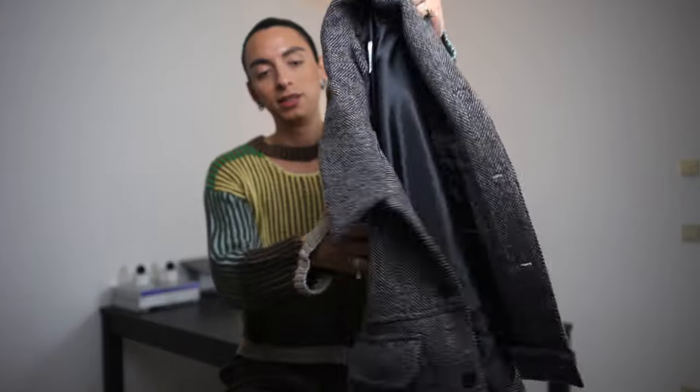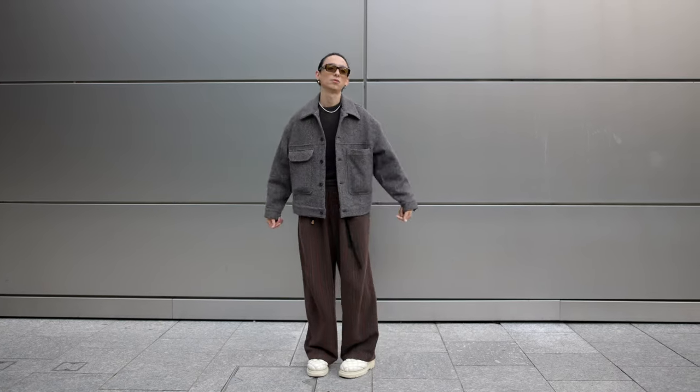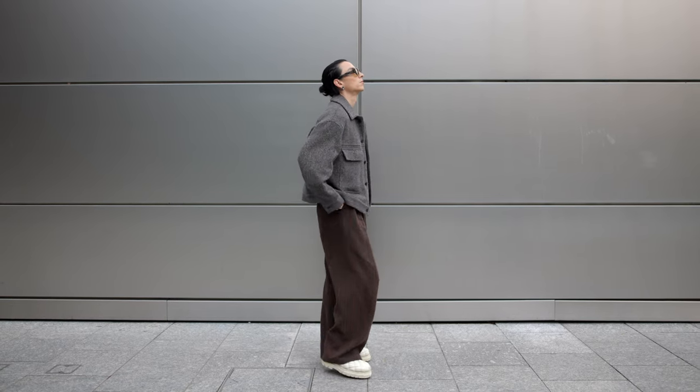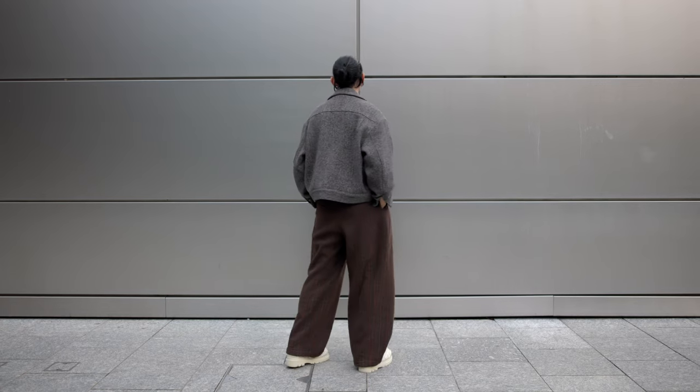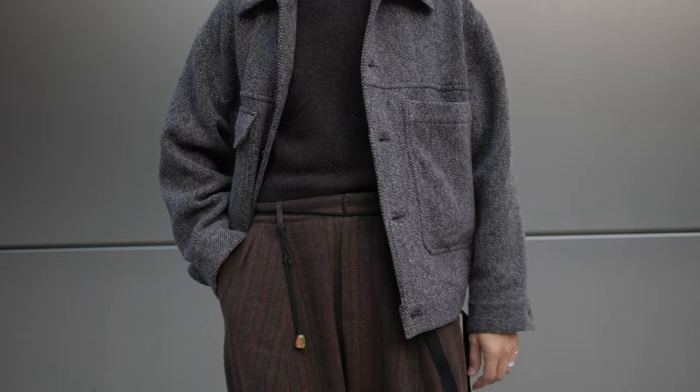The next piece and first piece of outerwear is this stunning jacket by the brand Lone. I've worn it a few times on Instagram and I'm really happy with the cut and quality. It really elevates my wardrobe — I mainly wear coats but this is a really nice addition. I love the huge pockets and the details. It's a brand I've been eyeing for a few years — they do really amazing, high quality, minimal pieces. If you like my personal style and the earthy color palette, you're going to love this brand.